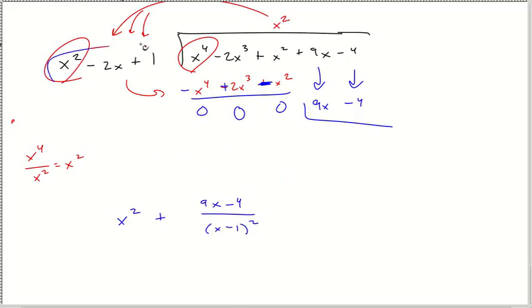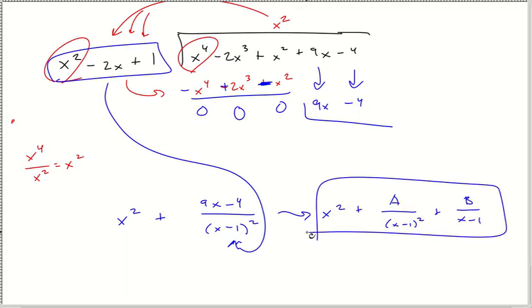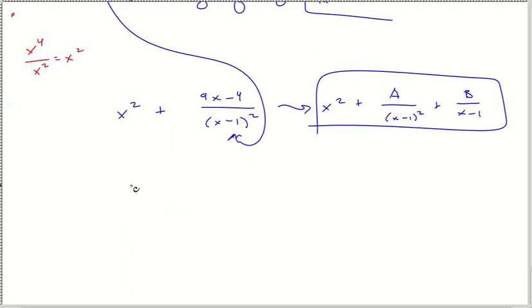Now, where did that guy come from? It's this guy. This is the same as this guy. I just re-put it in that format. So then I want to split that repeater up. And so then I've got my x squared. I got a over the x minus 1 squared and a b over the x minus 1. That's how they finally got it. Okay. So, would I say that this is actually a good problem? No. Would I say that this problem is actually helpful for you understanding what's going on here? No. But we did it together, and that's okay.